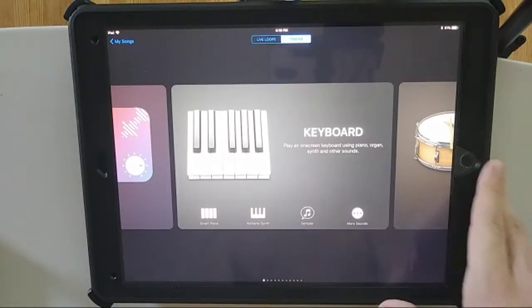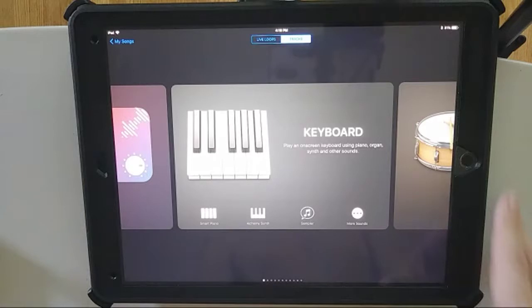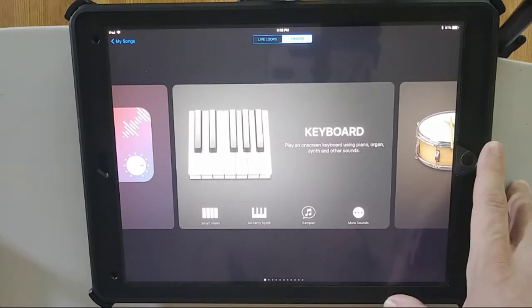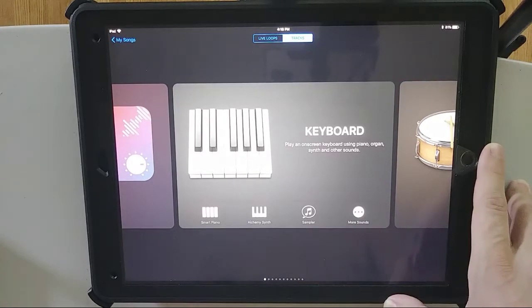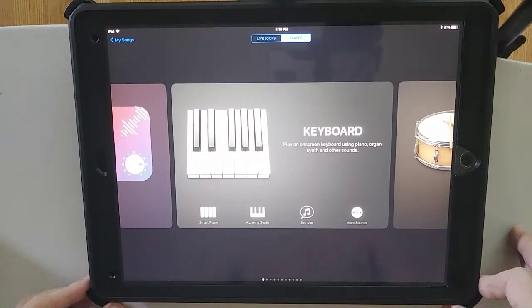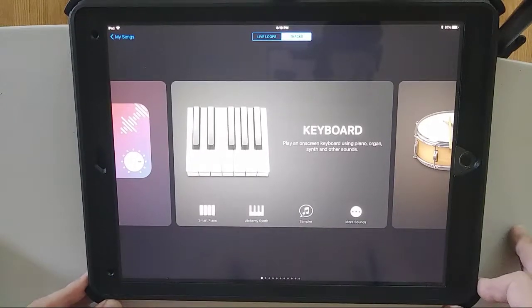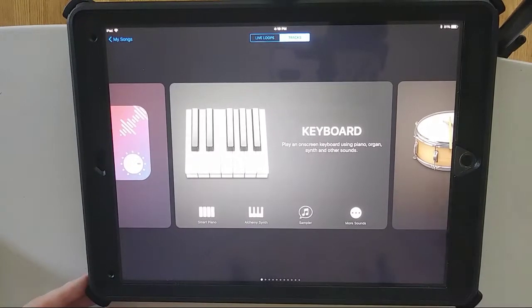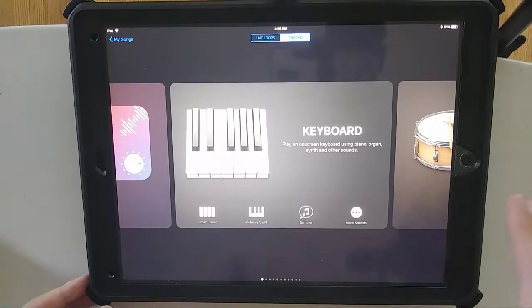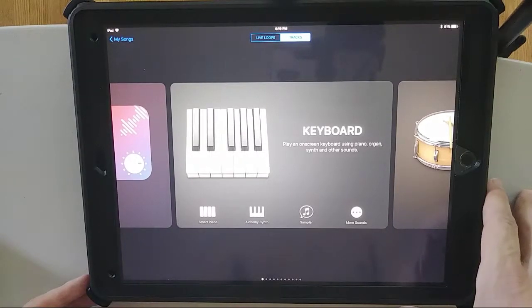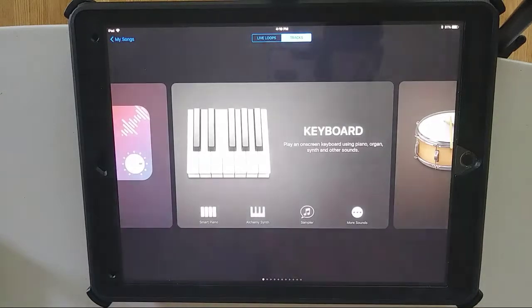Hello, welcome. Tutorial about how to make a new song in GarageBand on the iPad Pro 12.9-inch 2018 version. And this is a beginner's how-to, so if you don't know anything, but I'm sure if you do know a bit on here, I've been using GarageBand for over 10 years. So let me show you how to make music for beginners, how to make a song in GarageBand.